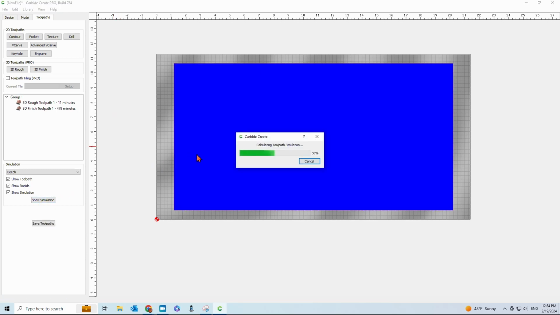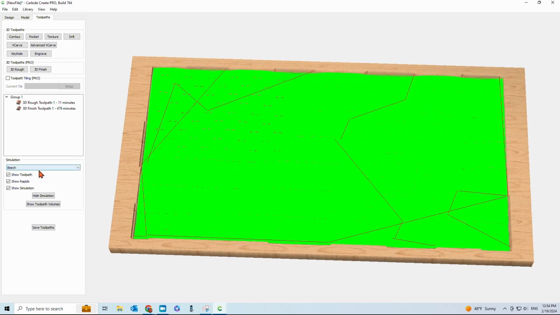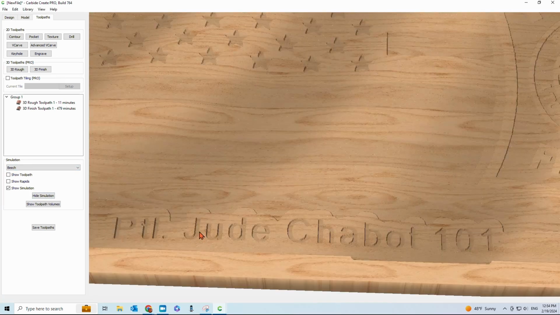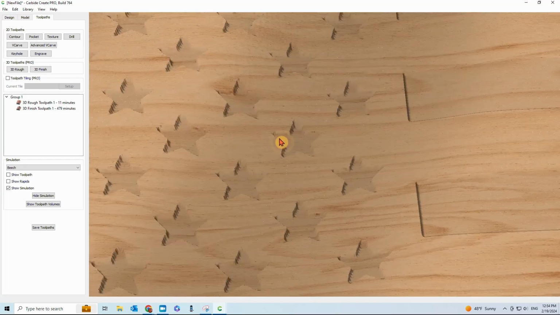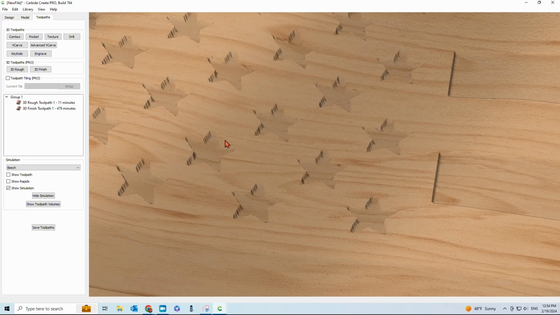Alright, so look at the simulation. I don't know how many hours 479 minutes is. But so we've got some good detail on the name. The stars look pretty good. Maybe a little bit rounded.